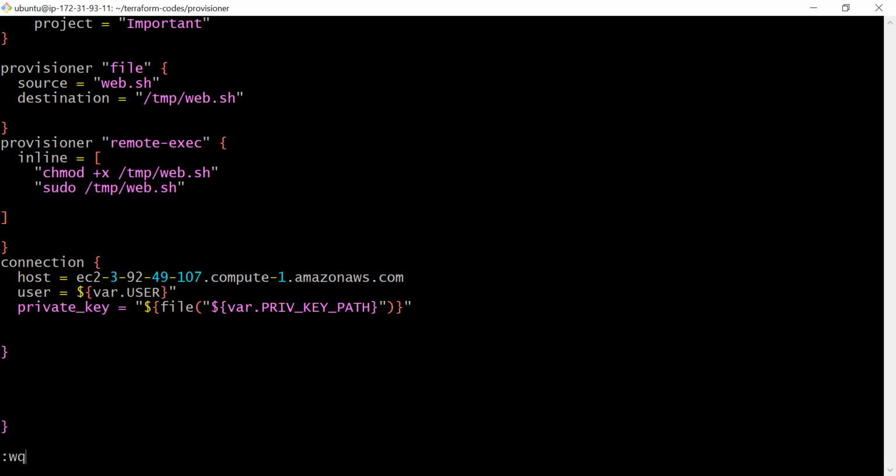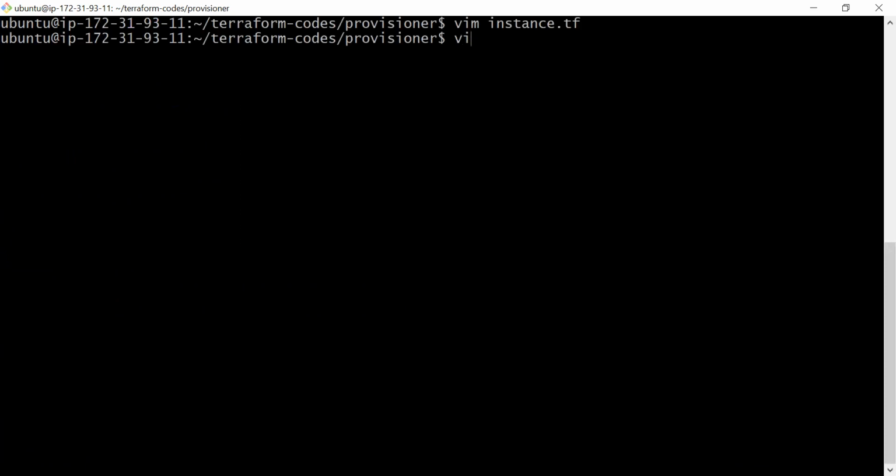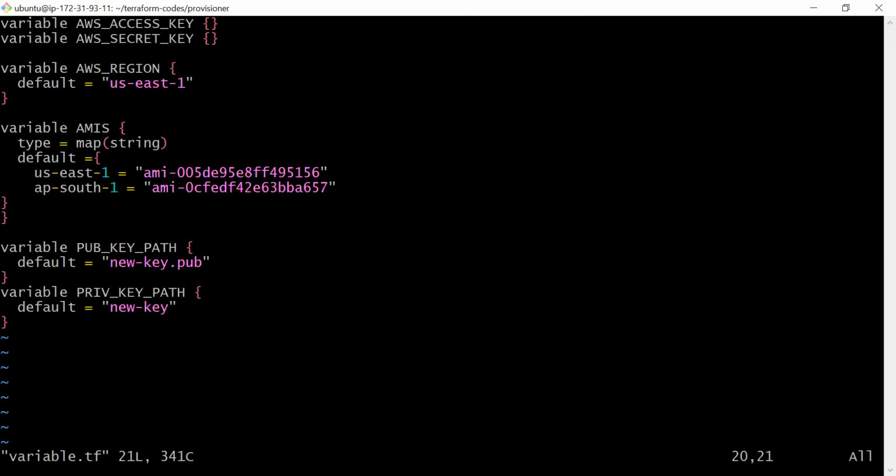Save it. So now I am directly going to the variable file. I want to create the user variable here. Variable user, default equal to Ubuntu.